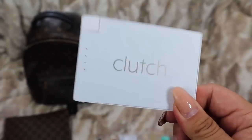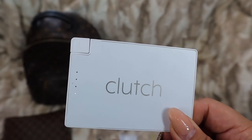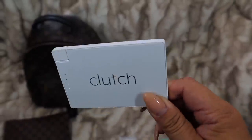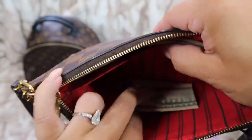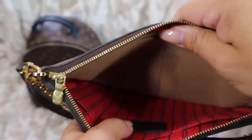But this is the best charger in my opinion. Love it. You just charge it, turn it on, and it's good to go. Look, I still even have one little bar left after I charge my phone. So I always have a little bit of cash. A little hidden cash right here. Because you never know. So I always keep a 20 right there. And then that's all that I keep in there.